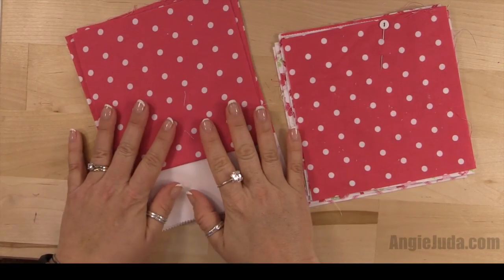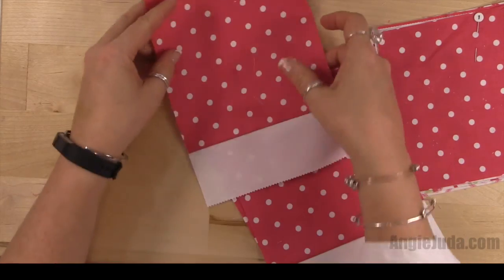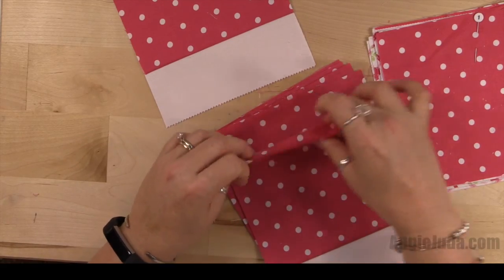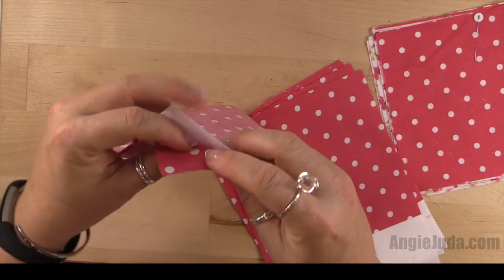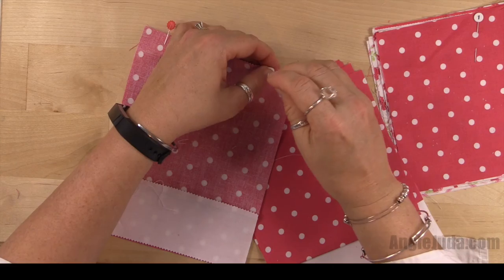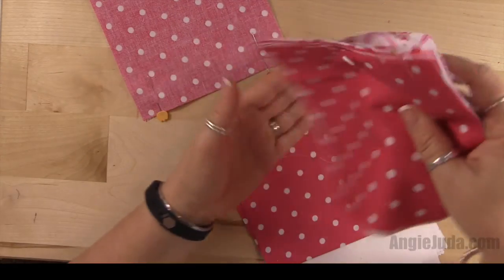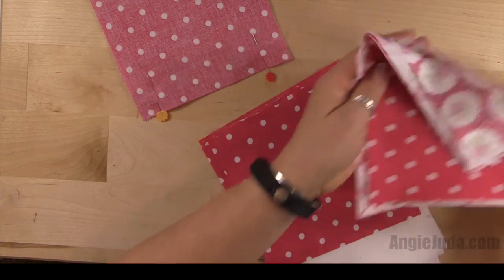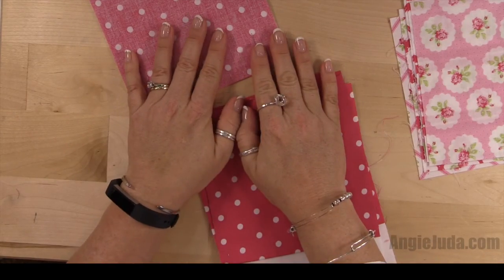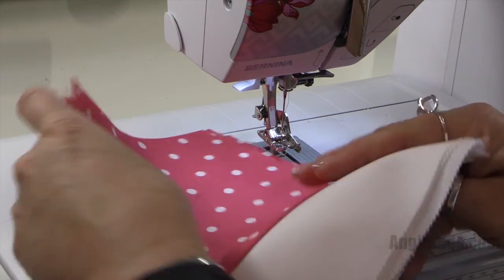I've got all of my rectangles squared up, so we're ready to start sewing. Now we're going to start pinning. This is the top of my quilt — we're going to sew our rows vertically. We're going to sew this one right sides together, attaching it to this piece right here, and I'm going to pin it. Remember, we saved one block from every pattern — that's going to be our last one attached at the very end. I'm probably not going to pin all of these at the sewing machine.